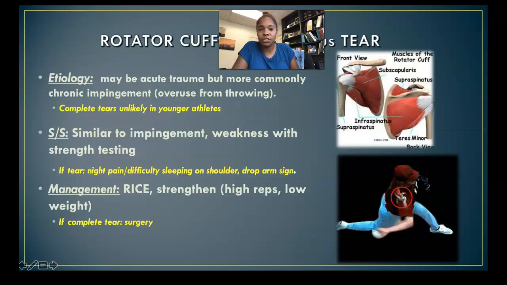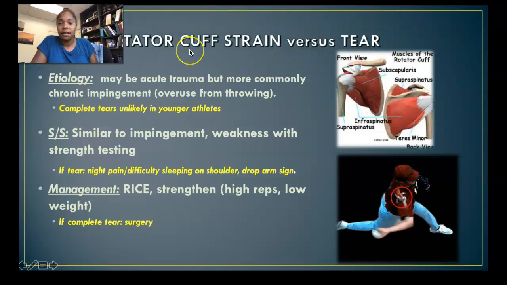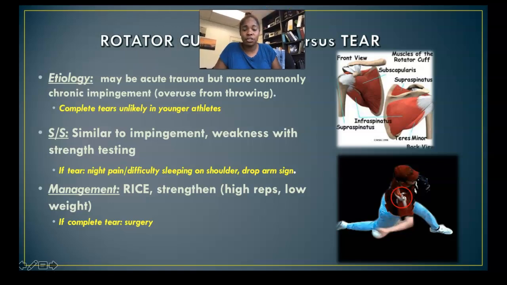So let's talk rotator cuff strains versus a tear, and put myself over here. So in terms of the etiology, most often it's going to be a chronic impingement that occurs over time, most often seen in our overhead use sports, particularly it's going to be baseball that's going to be plagued by this pathology most often. It certainly can be traumatic in nature, but again, a traumatic rotator cuff strain or tear is extremely rare. I want to say this to you guys because I've heard it diagnosed so many times in the field and it's just not true.